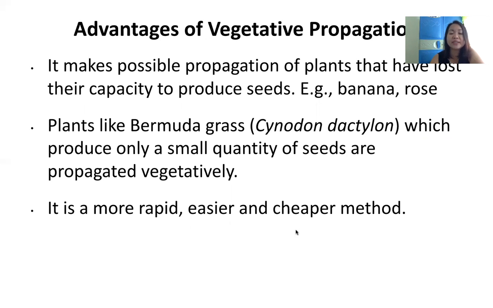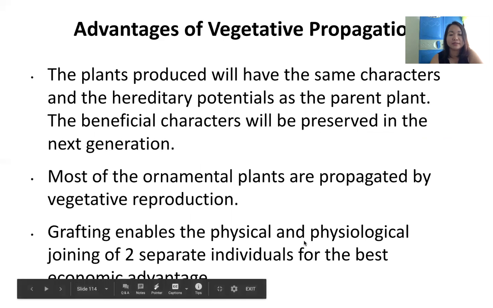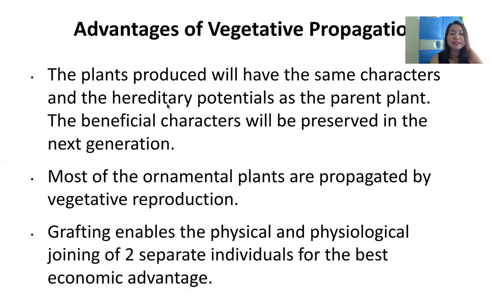It's a more rapid, easier, and cheaper method. Some more advantages: they will produce the same characters and hereditary potentials as the parent plant because they are vegetatively propagated, and beneficial characters will also be preserved in the next generation.